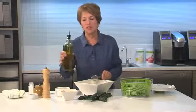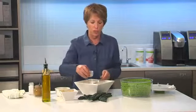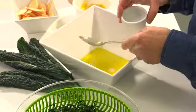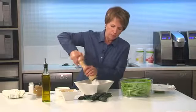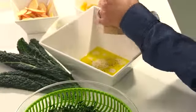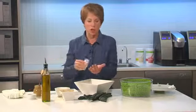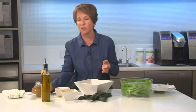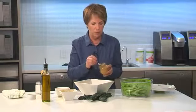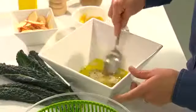For this kale salad, because the kale is pretty strong tasting, I don't want to use a strong vinegar like a balsamic. I'm going to use something really mild and sweet — a rice vinegar. So again just one part to my two parts of oil. Some fresh pepper, or already ground pepper if that's what you want, and a little bit of salt. That's the start to your classic vinaigrette. I'm also going to put just a tiny bit of grainy mustard in here, and I'm going to mix all of that up before I put my kale in.